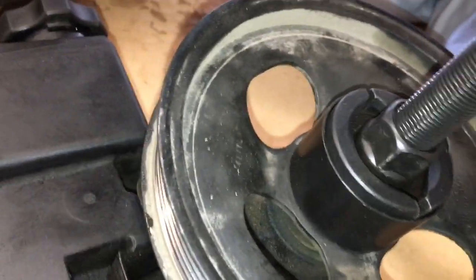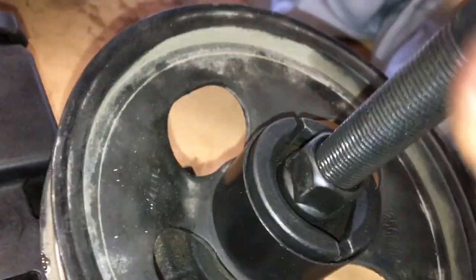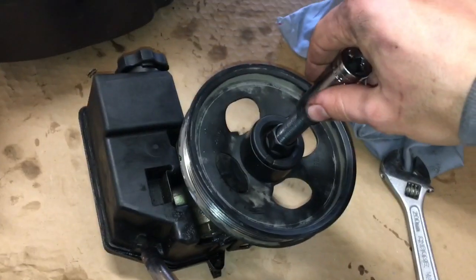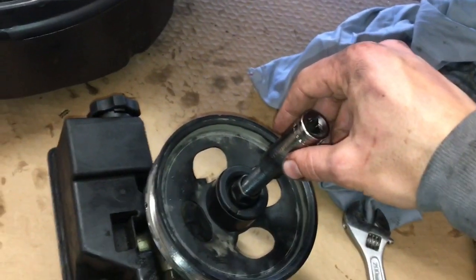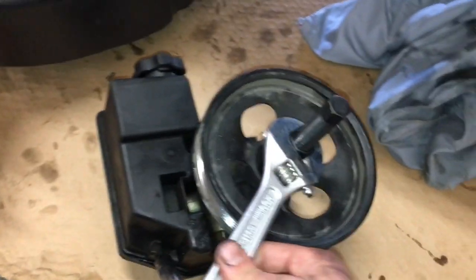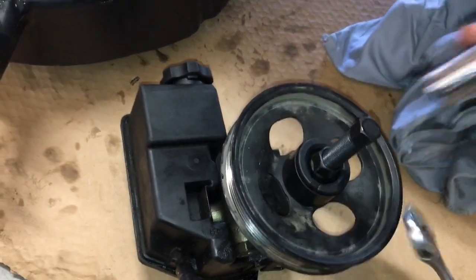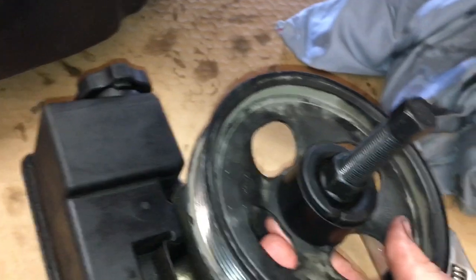So now just turn it until you start feeling some resistance. Once you feel some resistance, you have to get just an adjustable wrench, put it here, and it's a 16 millimeter socket. Put it up here, and then just hold the adjustable wrench and then go clockwise with the socket wrench, and then you'll feel it. It'll slowly start to lift this whole pulley out, and eventually it'll just come off.